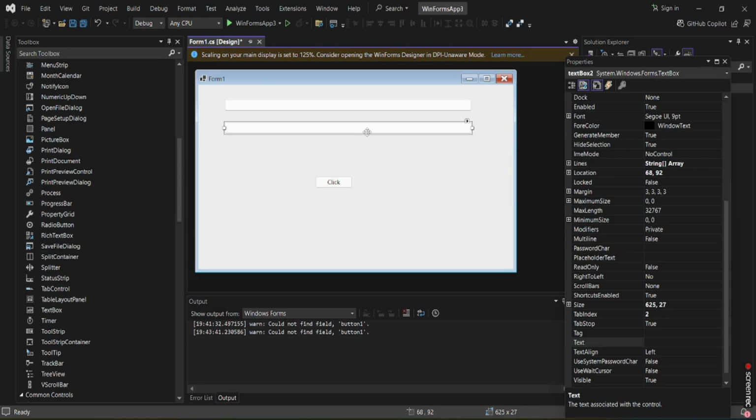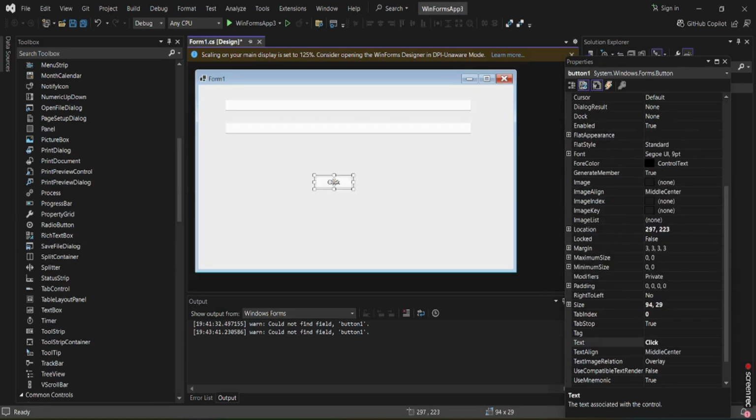In the next coming lectures, we will work with the colors, the size, and the different beautiful looks of the form. But today we are focusing on just displaying a message using this button and the text box. Whatever this text box is containing, it should be displayed here. So we need to write the code for that, because C Sharp is all programming, and here in GUI, that is in window form applications, we have to work on the basis of programming. So you should have a strong knowledge of programming for it.